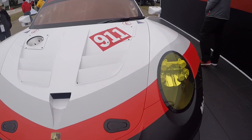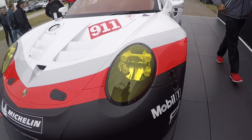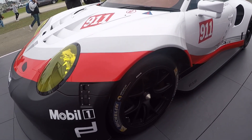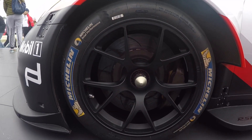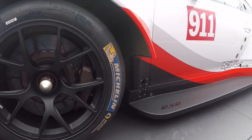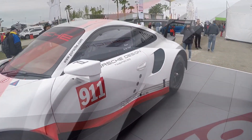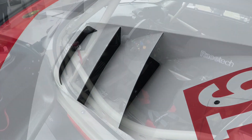This is chassis 911, starting number 911. Porsche is competing with two starting numbers: 911 and 912. You can see how wide these race cars are. They run 18-inch wheels in racing — they might prefer bigger wheels, but in this championship they compete with 18-inch, which is the size for the GTLM class. And look at the air going out of the front — it's beautiful.